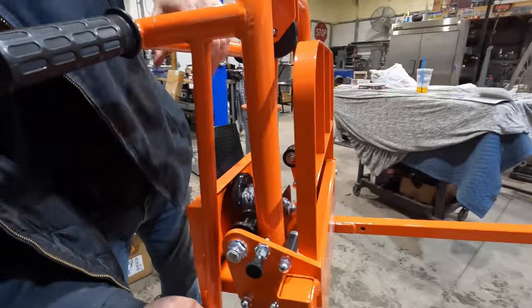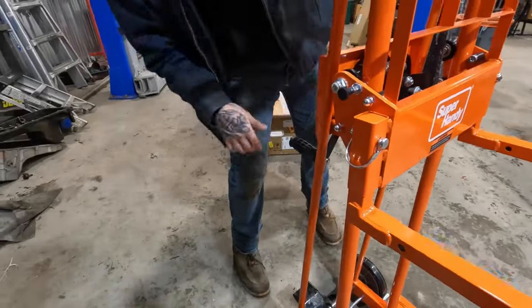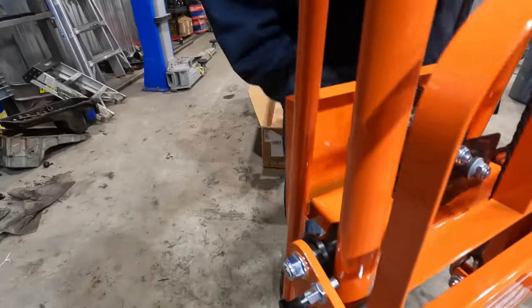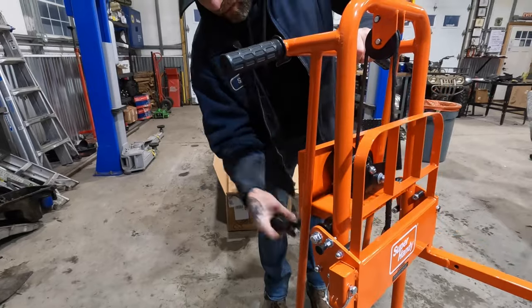I think that maybe there should have been more holes along the way, not just that one. But man, I don't know. Whatever. Anyway, it lowers down and then lifting, it'll lock into place. You hear the detents. So you can lower that down.